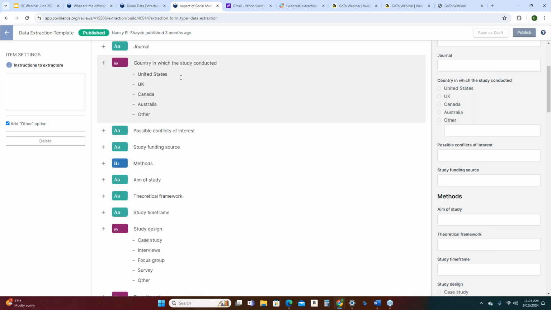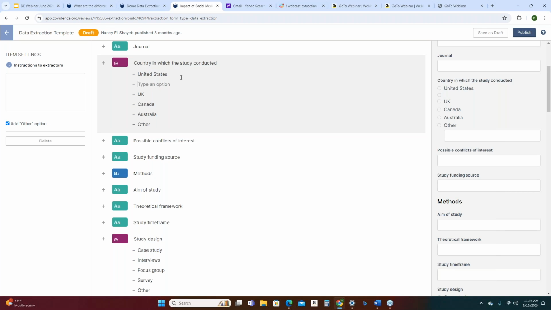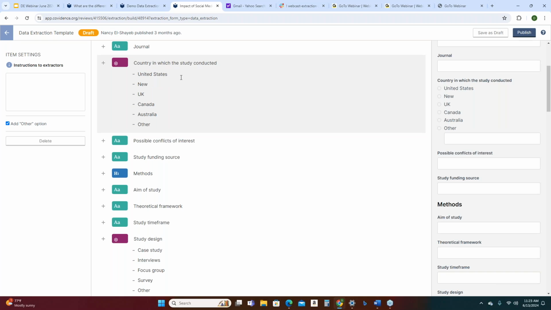Let's say you run across a study doing data extraction, and New Zealand is the country where this study was conducted. You can always go in and capture that information. As you can see, it is listed in the preview, and this is how it will appear on the data extraction forms.